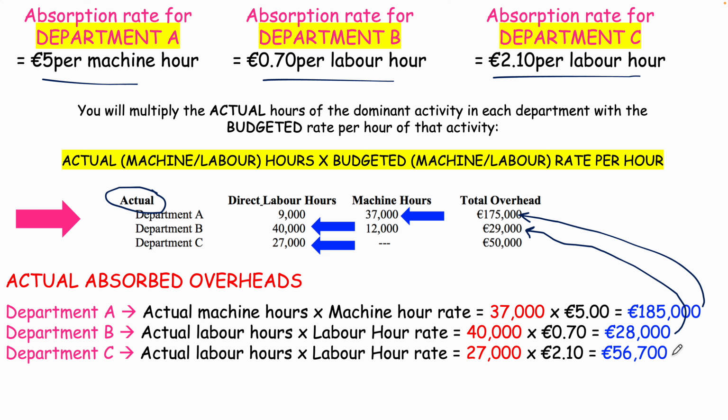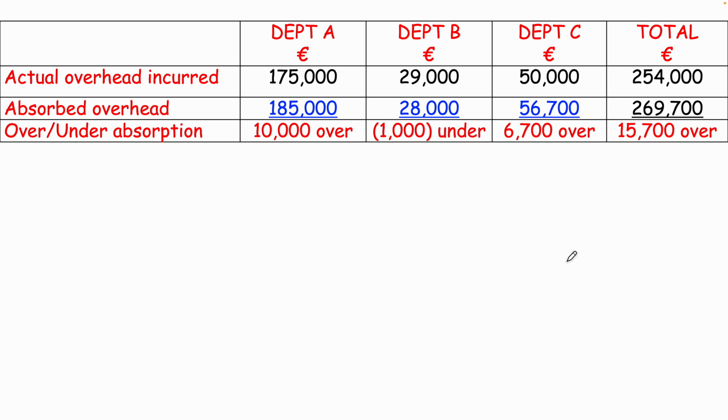And in Department C, the management accountant would have expected it to cost 56,700, but it actually cost 50,000. So that is really good because they would have come in 6,700 less than what they would have budgeted. So profits are going to be 6,700 more. So that's really good. So you're asked to explain what all these figures mean.